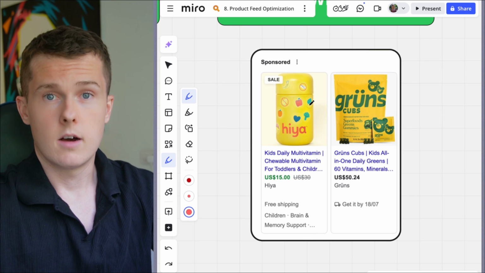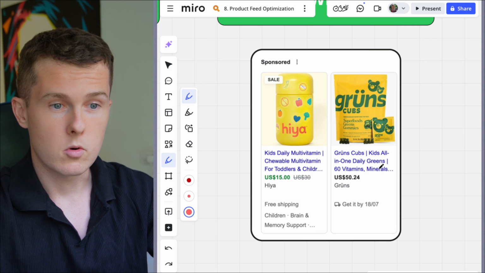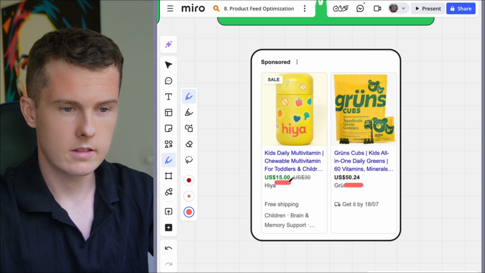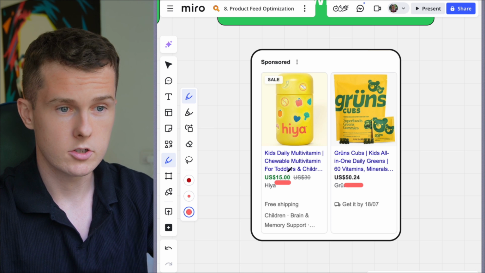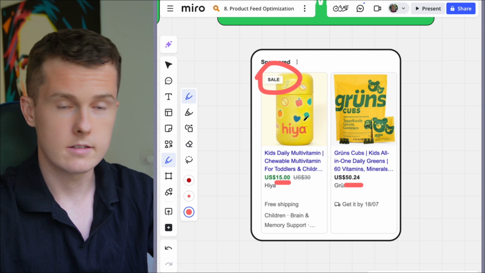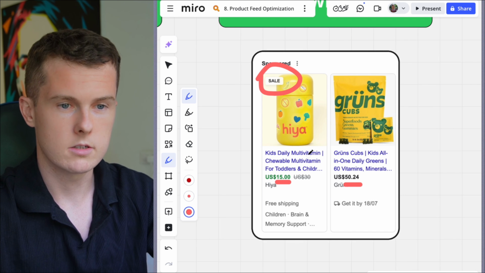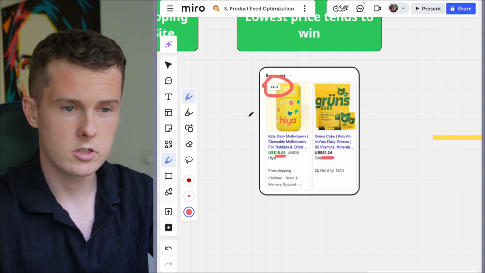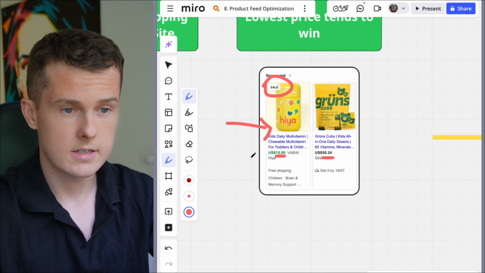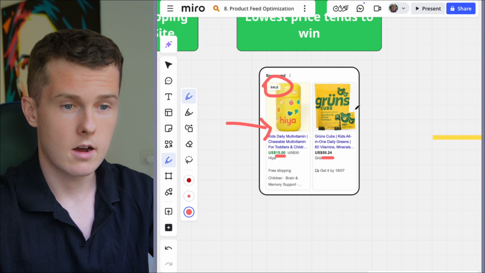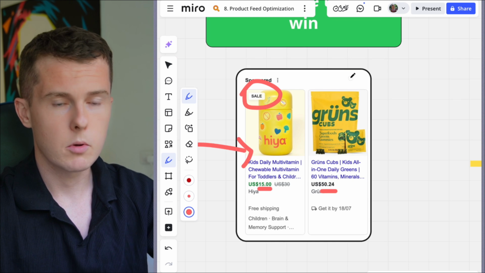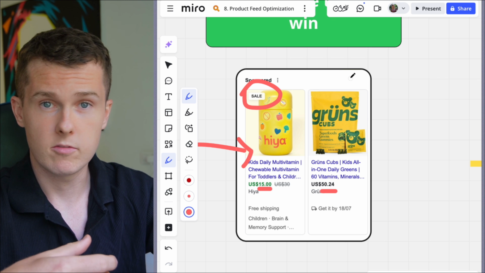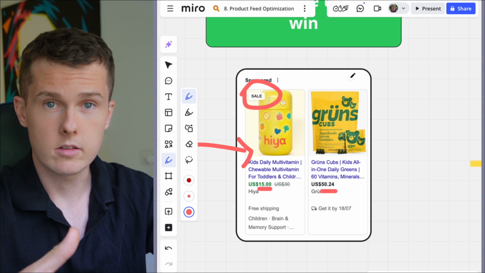So here's an example of whereby the lowest price is probably going to win. These are kids multivitamins. This one here is $50, and then this one from Hoya is down from $30 to $15. So you can see the sale tag here. And this is something really useful that we'll talk about, promotions in Google Merchant Center, in a later video. So price is probably going to cause this listing here from Hoya to get a greater click share based on just people searching for a deal. But ultimately, there isn't a whole lot you can do about price. If you're a brand owner, chances are you have been working to find an offer that resonates well with people.